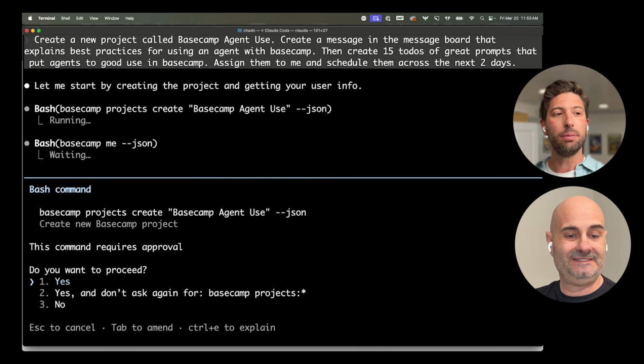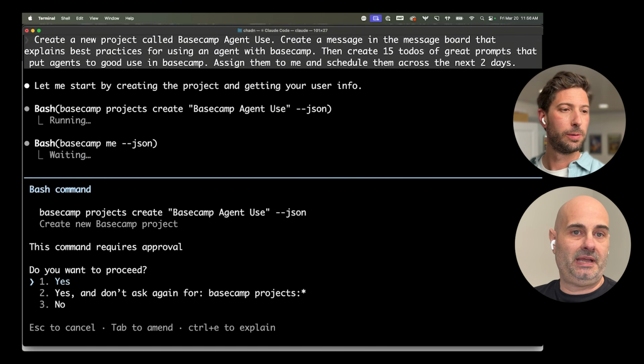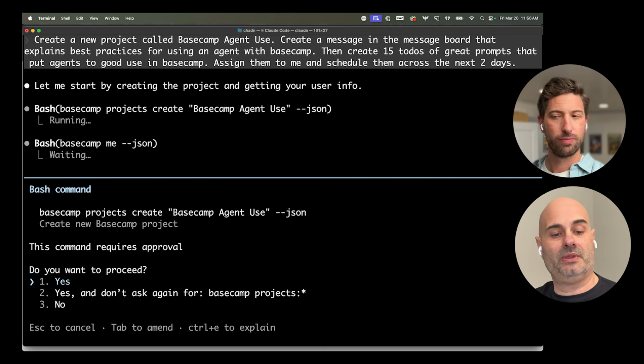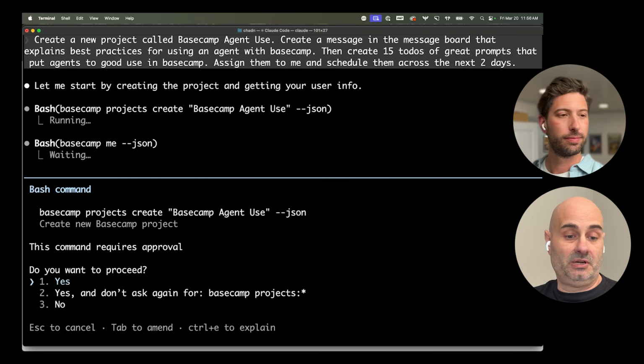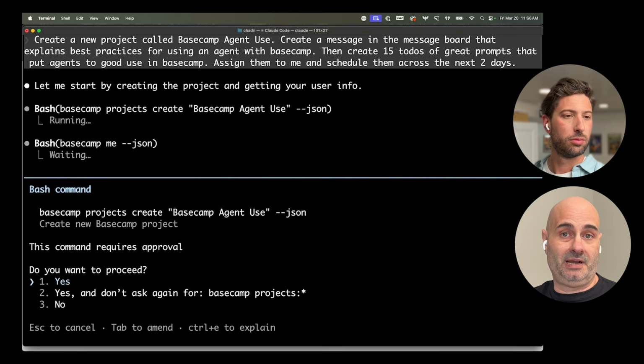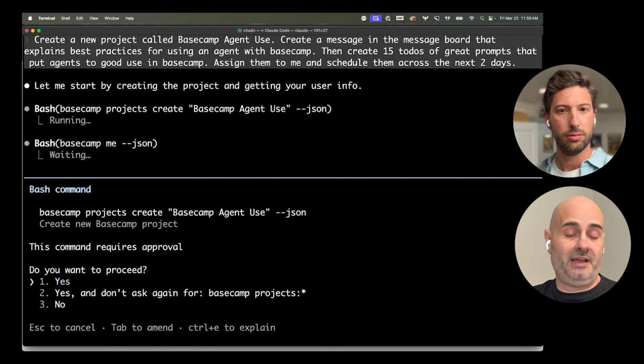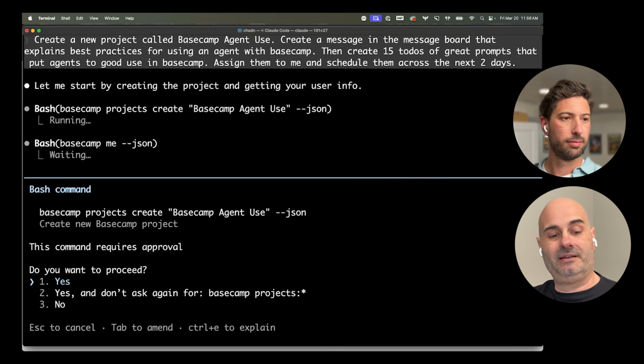Oh, here we go. And now we've got a couple of these things where it says, do you want to proceed? Explain this because this happens quite a bit when you're prompting. It does happen quite a bit, and again, this is a security mechanism. It's a permission system that is designed to make sure that the agent is not doing anything that you don't allow it to. We authorized Basecamp and Claude earlier that they could use the account, but here we're getting into the nitty gritty. Are you allowing the agent to actually create a project? Are you allowing the agent to create cards?